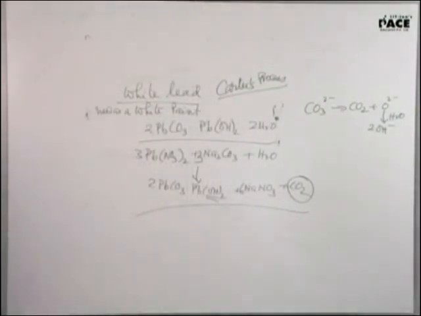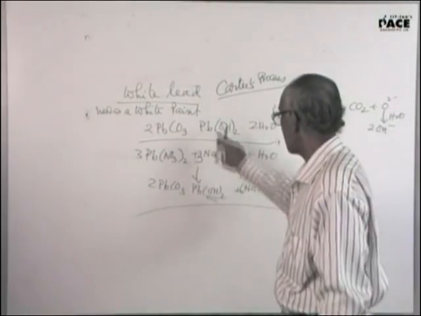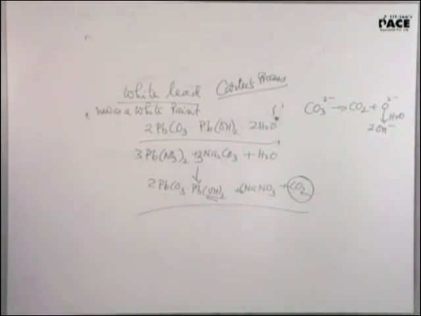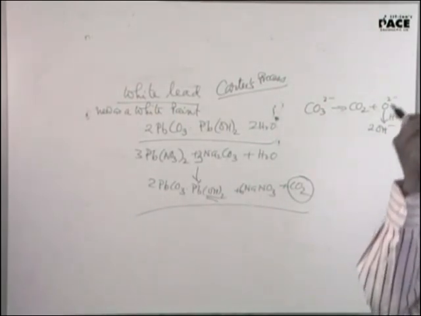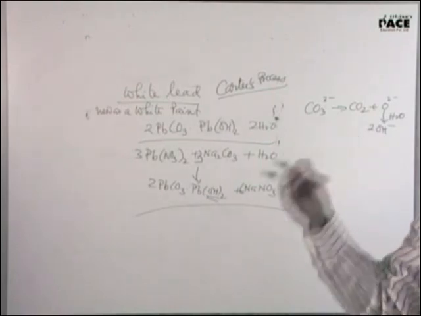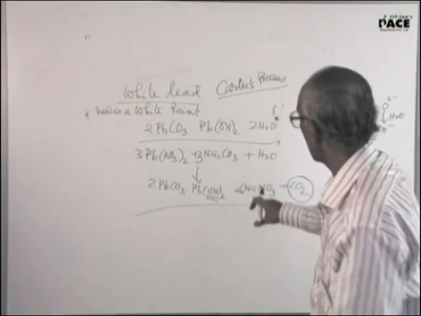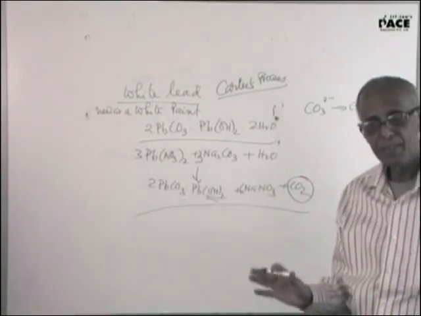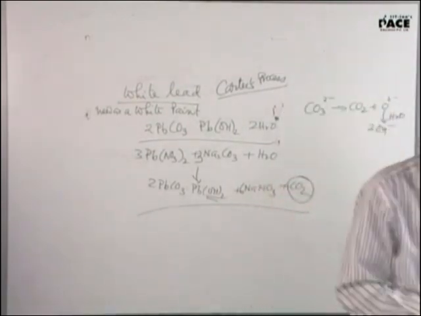So this is how you have to do research yourself. The book will not write this. The book will write simply this plus this gives this. But how does it occur? That you have to think yourself. That's why hydroxide ion is formed, because the carbonate ion has 3 oxide ion, and in carbon dioxide I am using 2 oxide ion. So what happens with the extra oxide ion? That reacts with water to give 2 hydroxide ion, which combines with lead to form lead hydroxide. Is it clear? Okay.